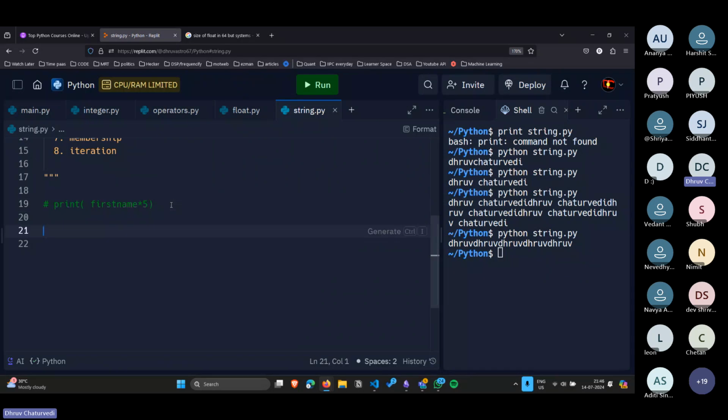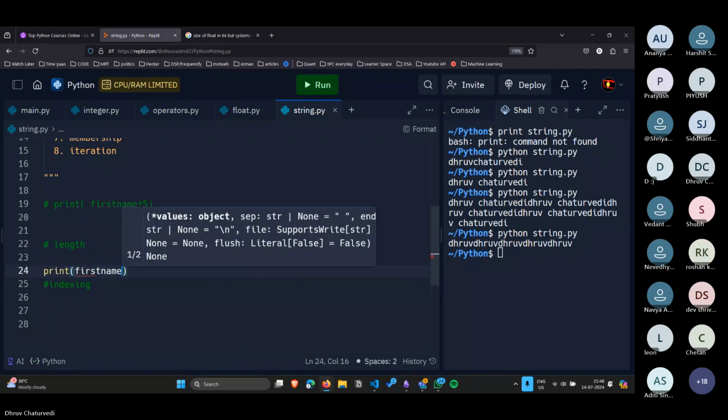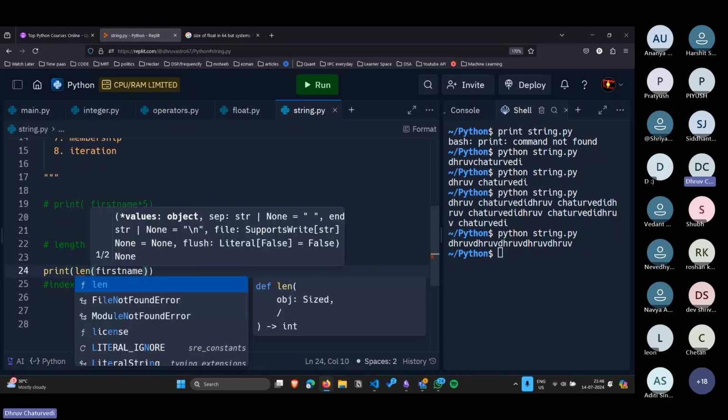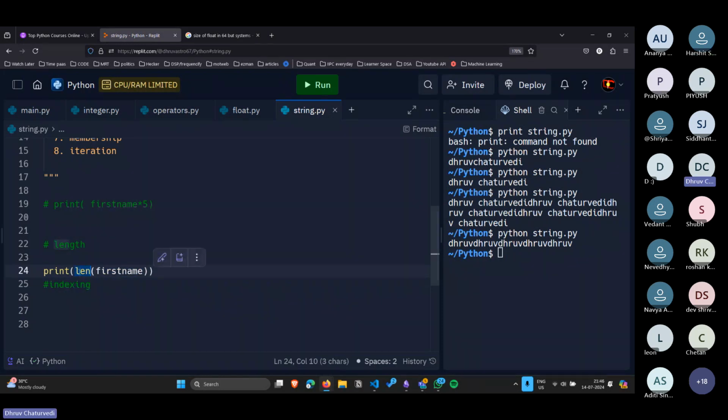Let's see indexing. Indexing is a little bit of an interesting concept. Before indexing, I will explain length. Print len of first name. We use this function len. What does len do?